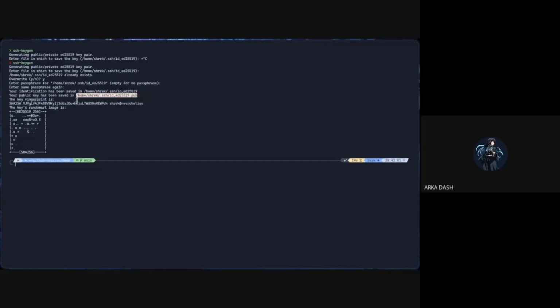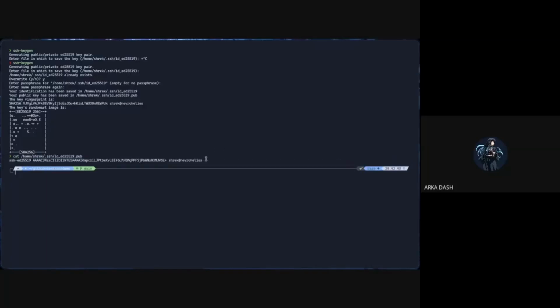Okay, let's copy it. There are several options, xclip or pbcopy, but for this purpose, let's keep it simple. I can just cat it, and you can cat it on Mac too. But for Windows, you can go to this directory. For Windows, you have to go in drive C, Users, your username. Then there is a .ssh folder. It will look something like this. Let's copy it.